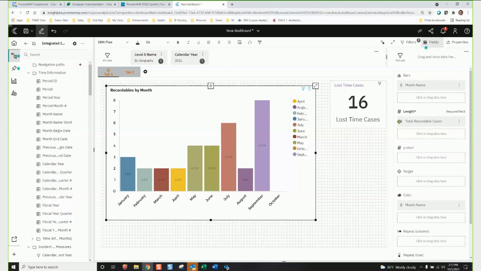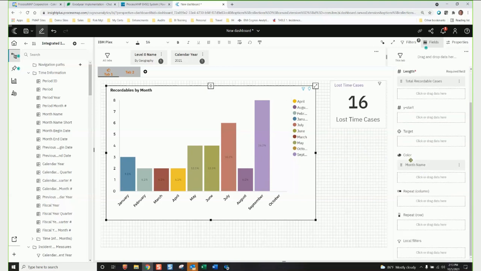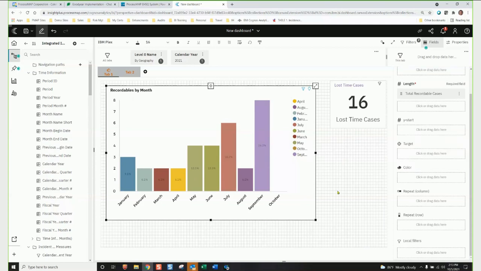I'm using the length, which is my y-axis, which is the value. Down below, you have color. So I just went to my data source, grabbed month name, and dragged it into the color, and that will filter.